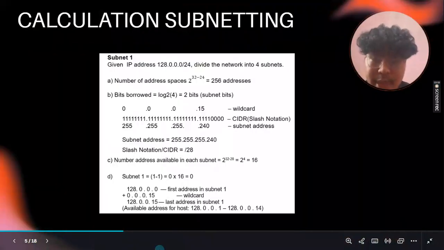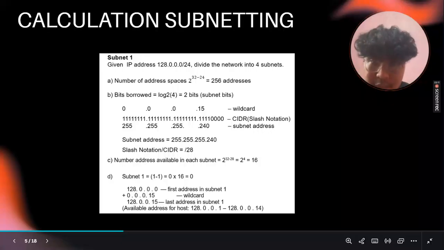Now, I will explain our subnetting calculation. Our subnetting calculation is actually the same for every subnet. It's just that the numbers change at the end. So now, let's break down how we divide 128.0.0.0/24 into 4 subnets. Why 4 subnets? Even though we have 3 subnets, we cannot settle for less for the calculation, so we use 4 subnets.